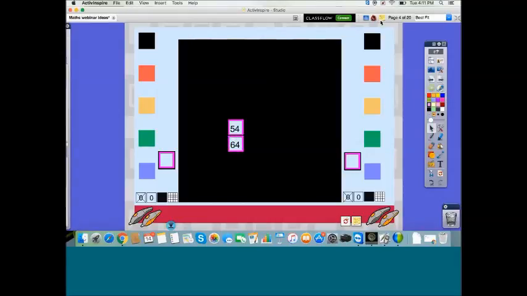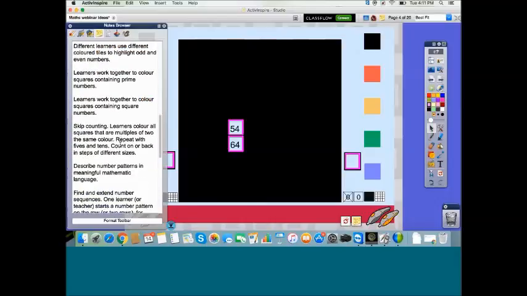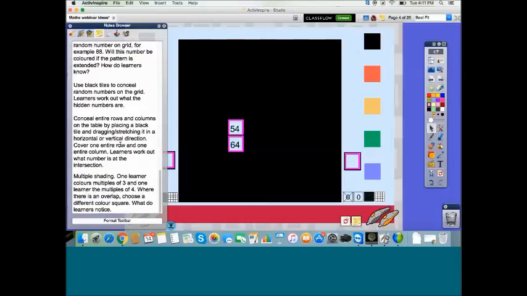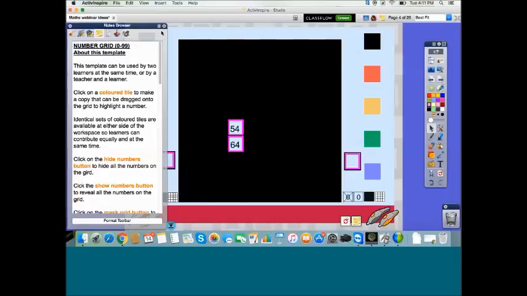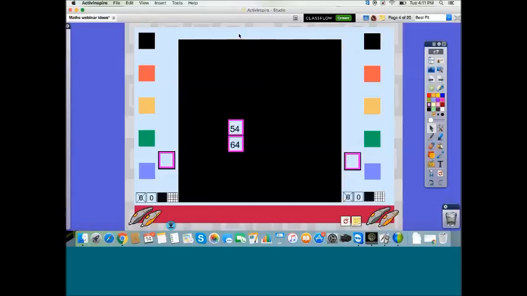Also, something to note about the pre-made pages, most of them have notes. So if you're unsure how to use them, or you're after different ideas for using a hundreds grid, then you've got some instructions and ideas in the notes browser there. To open the notes browser, I simply clicked on that little sticky post-it note at the top of my page. If there are no notes on a page, this note browser is missing. So not every activity page will have one, but many, many do.